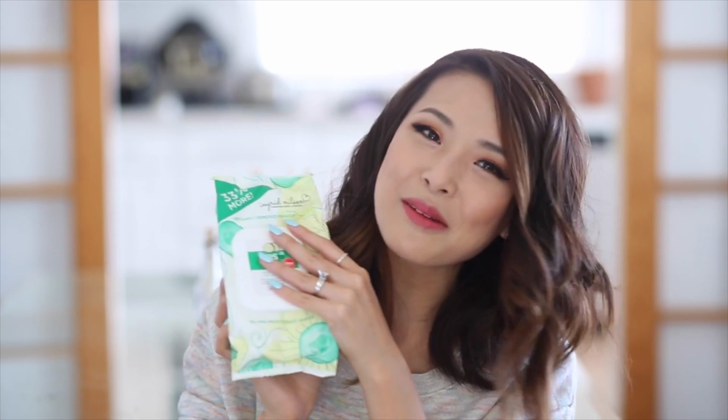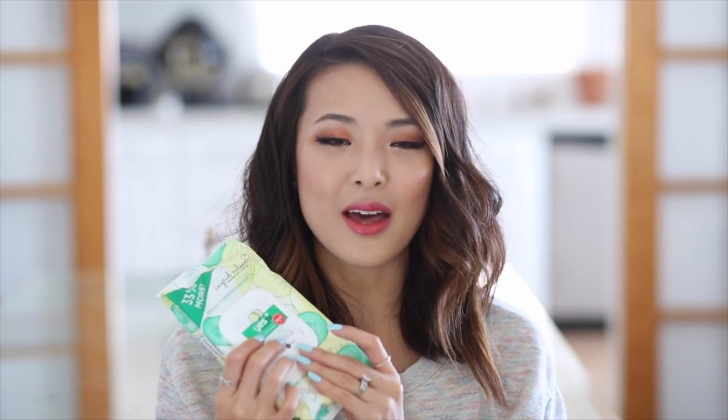It actually does quite a good job of removing my waterproof makeup. Maybe not 100% of my super crazy cannonball mascara, but all of my eyeliner, even some of the glue that'll get stuck to my lashes, it seems to remove it very well, as well as any of my foundation on my skin. It feels really nice and clean, and it hasn't broken me out, so I think it's just really great. Plus this one, on my packaging, it says inspired with love by our dear Ingrid Nilsson, Miss Glamorazzi. So she did a collaboration with them, and I have to say it is a stellar product.